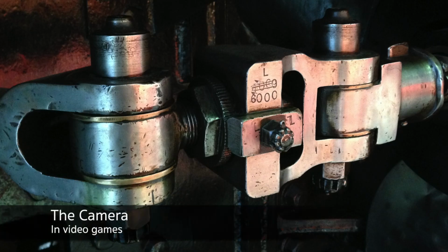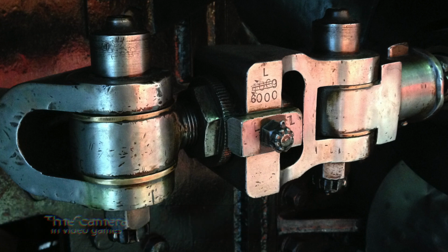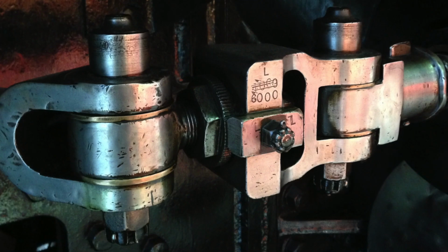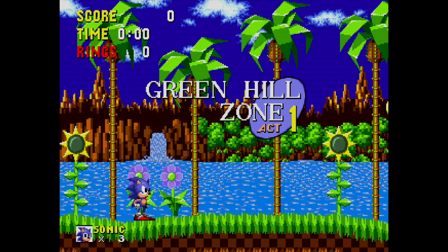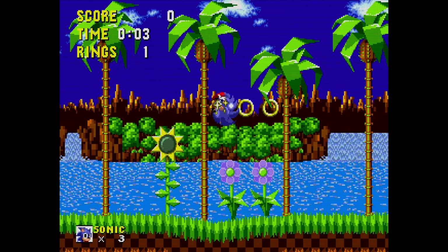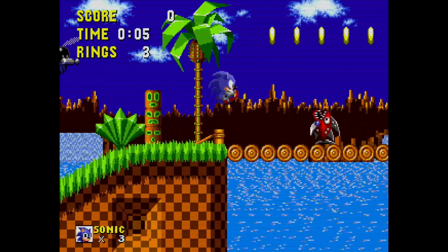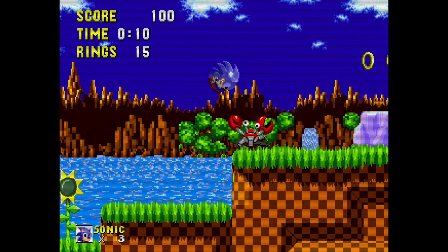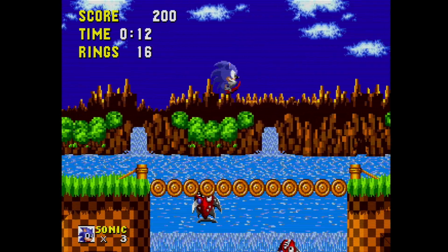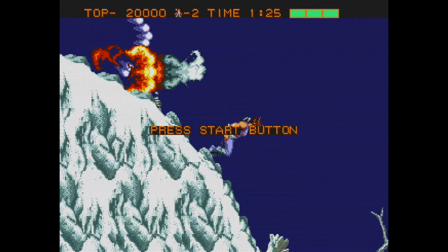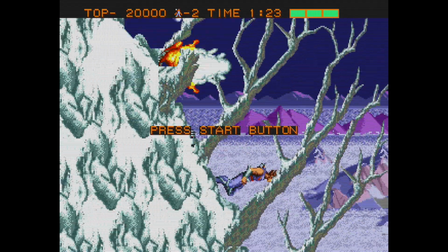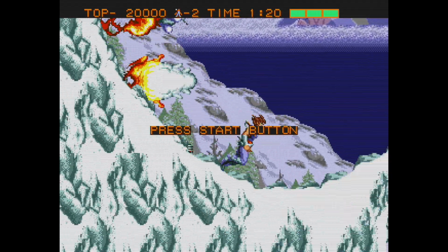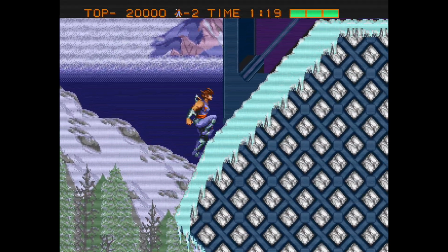So you all might be thinking, the camera, this has got to be pretty simple. Well, if you look through the history of some of the different video games, the camera can be extremely complex. Take Sonic, you can see that the camera is snapping on a per platform basis, and there's also a small amount of movement allowed in the vertical axis. Another game like Strider follows the player pretty smoothly in the center of the screen. Each game has a slightly different way of doing the camera, and it can be quite a complex area.